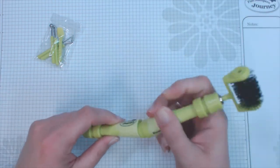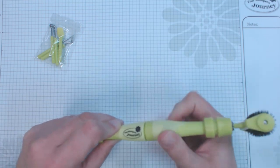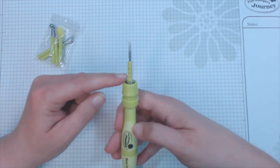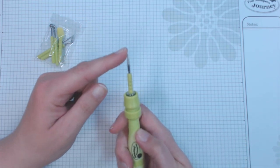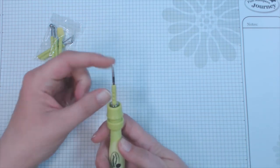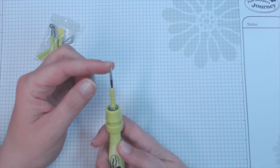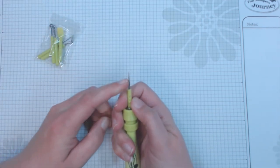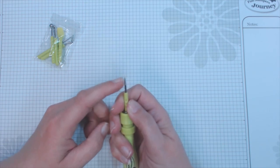So I'm just going to screw this back on for us, and I'm going to explain this a little bit more. On this side is a sharp point, and this is how it'll come, and it has a plastic cover to protect that. If you take off that plastic cover, that's your paper piercer, so it's really sharp.